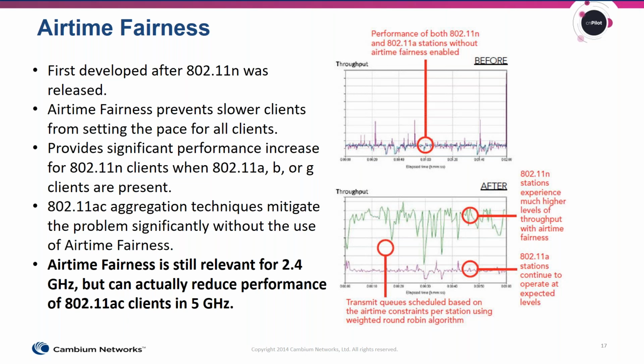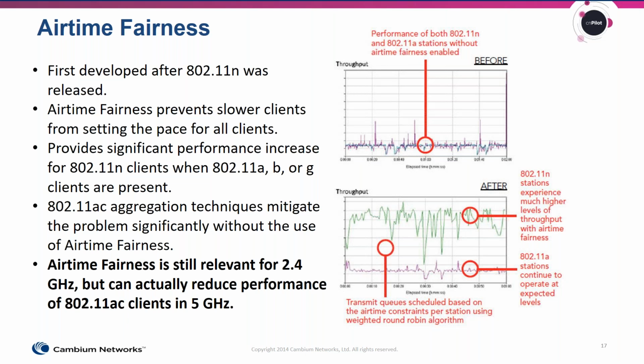So it's like you're a fast walker and you're trying to get through the airport. Everybody in front of you is walking slowly. So even when your one step is very quick, you've got to wait for the person in front of you, who takes tiny little steps, 2 or 3 to move forward. They set the pace. The slowest client sets the pace and everybody gets thrown back down to it. If there were an 11B client in the network, this is really bad. Everybody's limited to the 11B's throughput.